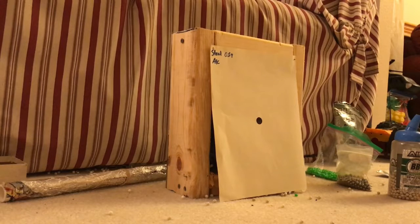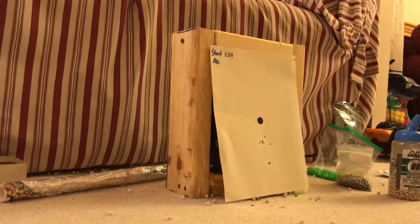Alright, and now for the final accuracy test of the day, the 0.89 gram steel slingshot ammo. This is probably the one I'm most nervous about because I could wreck this gun and I don't even know if it'll feed or not. But I'm also very excited for the results because I want to see if this is actually accurate. So let's go for it. It's not feeding.